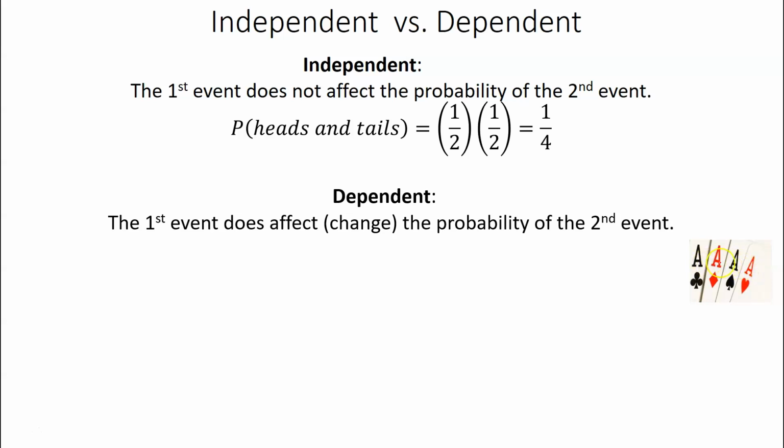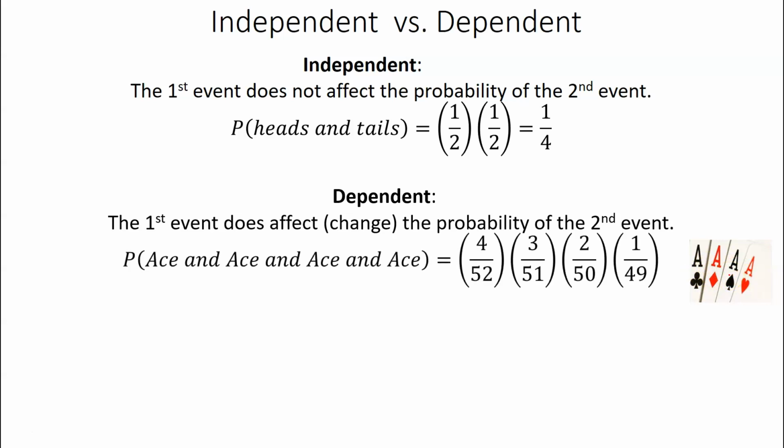By the time you get to, I've got 3 aces, looking at the probability of the last one, there's only 1 left at that point. So this is dependent. Every time you get one more ace, it affects the probability of getting another ace. The probability then has to be tweaked. What I mean by that is you take a look at these fractions. Probability of getting 4 aces. Well, when you start out, there's 4 of the 52 cards. But then to get the next one, there were only 3 aces left, and there's only 51 cards left. 2 aces out of 50 and 1 ace left out of 49.